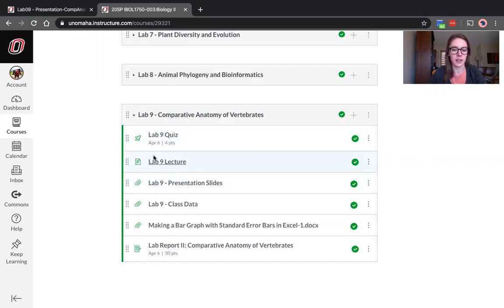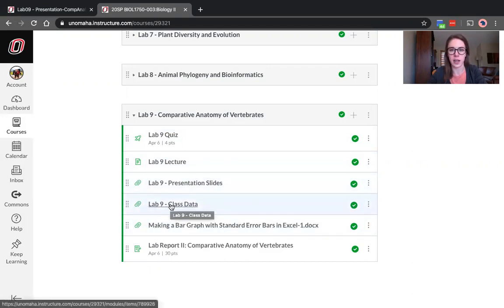And then this lecture is where Dr. Robbins uploaded those 2 videos, and he goes over specific details on the organisms that we're using and how to do the dissections. So you should have a really good idea of how this experiment would have actually gone had you been in lab. And in this Lab 9 presentation slides is that PowerPoint that he uses to go through those steps with you. Your data that you need to actually use to write your report is right here.